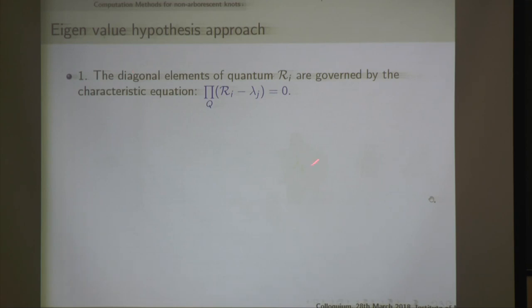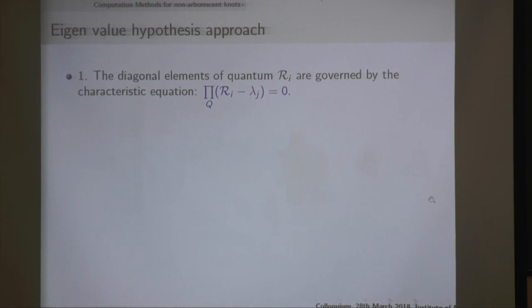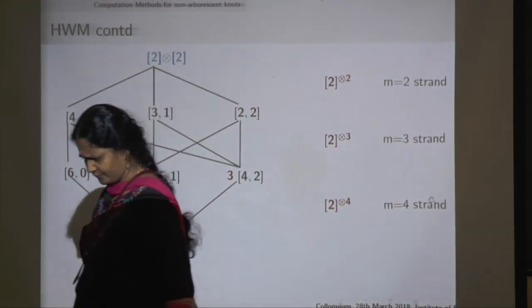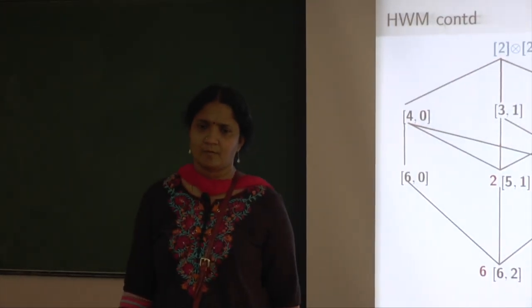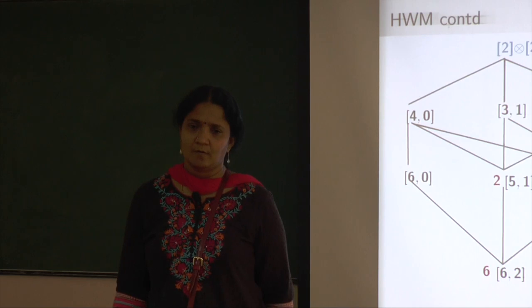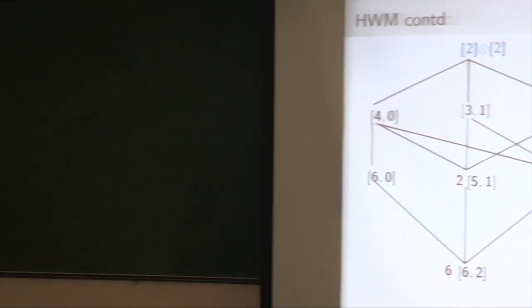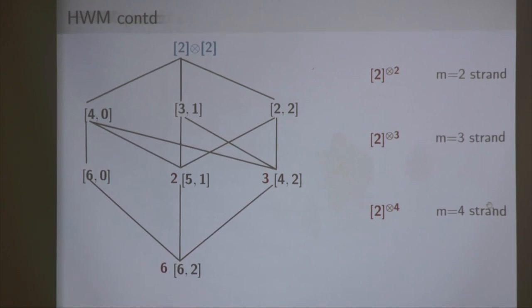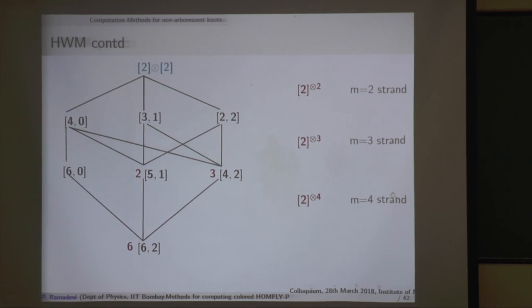The other interesting and much more elegant approach which they had. What is qualitatively different in this method from the method you had earlier? Ultimately you get Racah coefficients. Yeah, the structure of Racah coefficients. That's right. But this Racah coefficient is not the same; the way I look at it, it is R in the arborescent case. Here it involves R, R, R and Q, is what I thought.